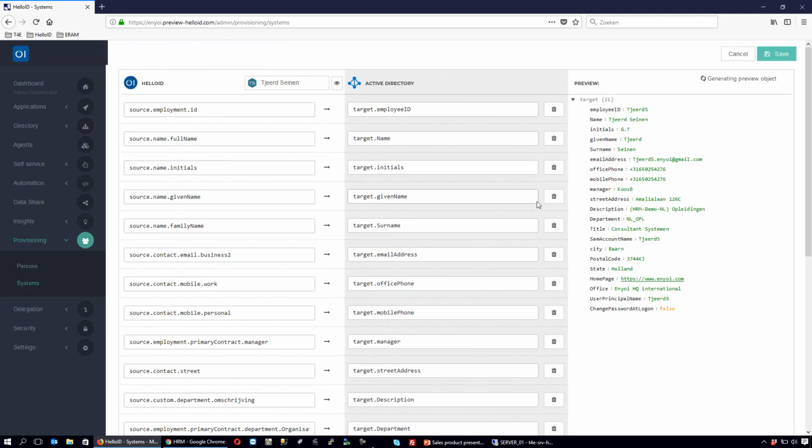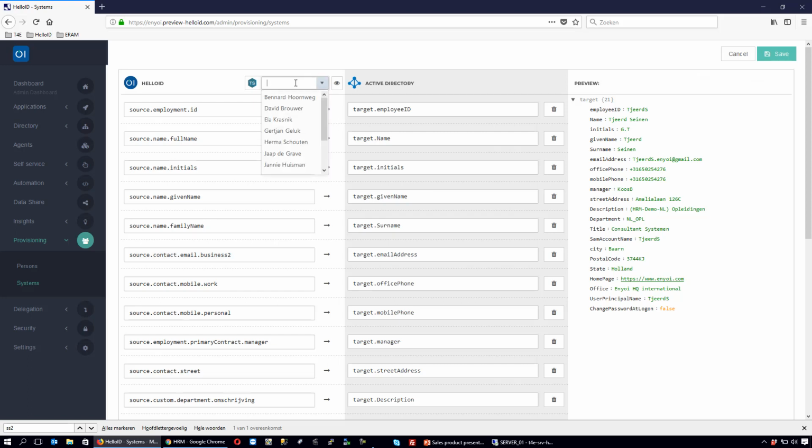In the target mapping, I can use that business2. Let me see where it is. Here it is. So here I'm using that email address that was formatted into the vault and using it as a target email address. If I use the original one, you can see that it is changing here. So based on the information, I can directly see what the impact of the change is. So now I'm using the alternative email address. I can also look up Mr. Smith. I just created that user.